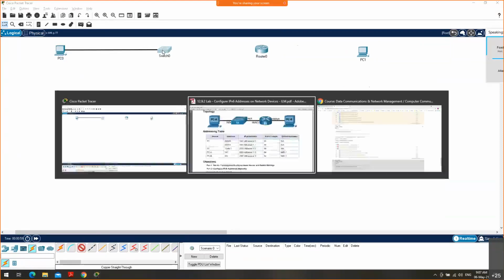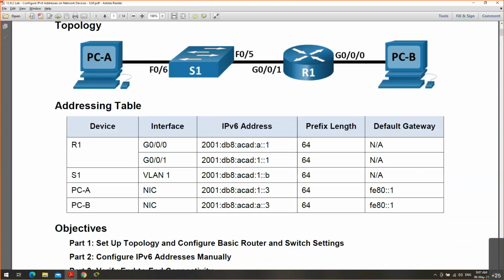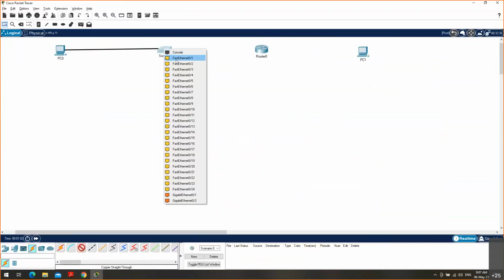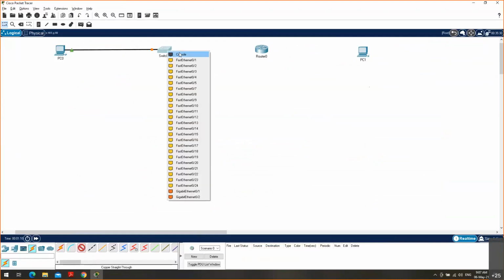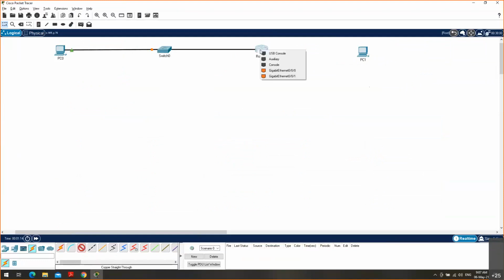Is it connected to which one? To 6 and 5. Actually, you can connect to any one, just following the topology.